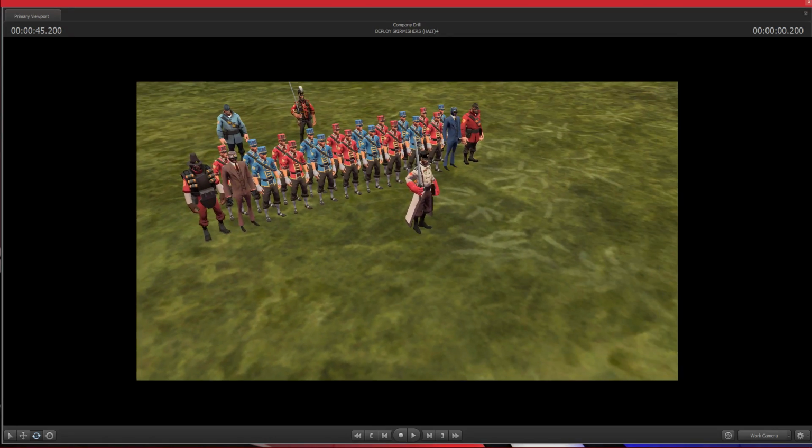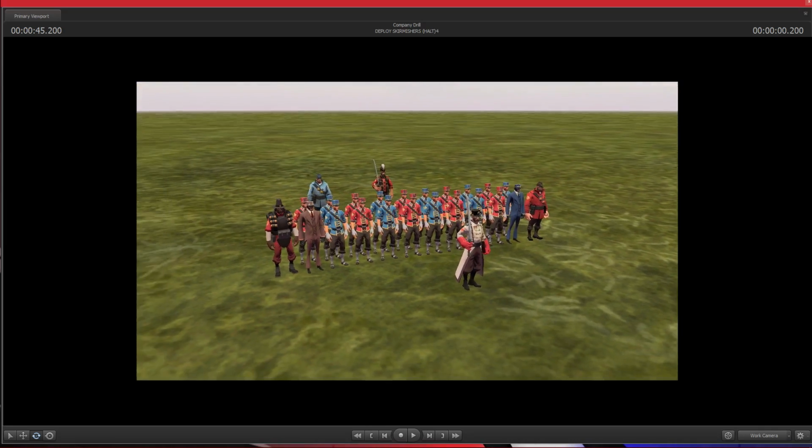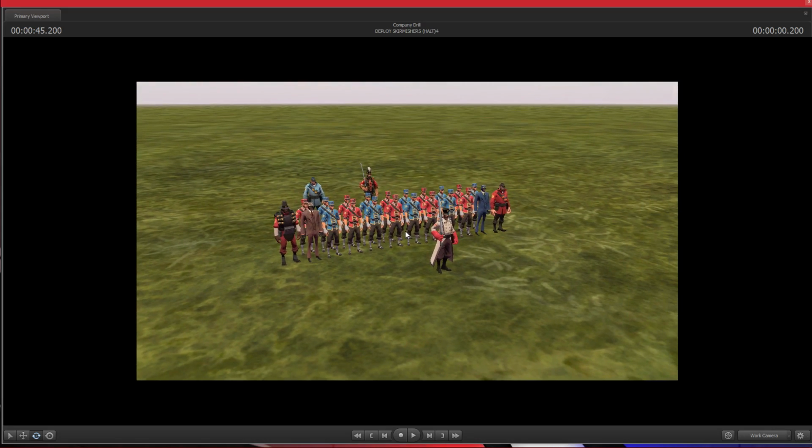So the command for this, let me pull my page up here. Let me see, make sure I get the command right. If I can remember correctly, it should be as skirmishers take your interval, march. I just want to make sure I'm getting the right command. I had it just a minute ago and now I have lost it. Oh, here we go. Okay, so we're going to deploy the entire company. So the command will be, company on the center file, take interval, march.